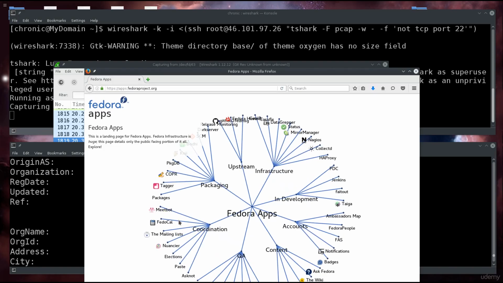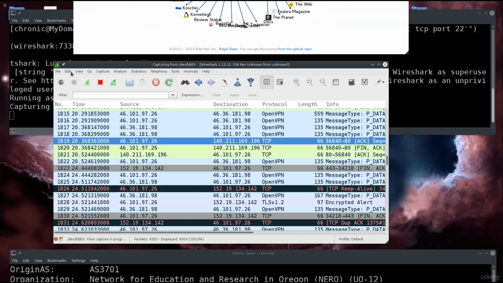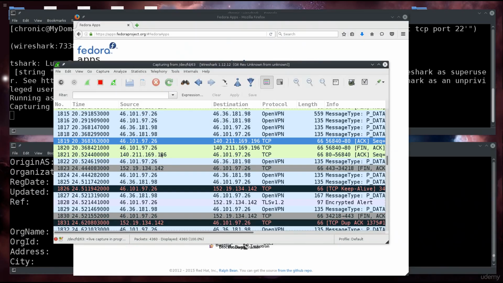And there you go. So I am on the Fedora website. So this is one of them. This is apps.fedoraproject.org. There are a lot of them. This is just one of them. So I can immediately know where whoever it is that's connected to my network went. So I know the source. I know who you are, from where you are coming from. I know your IP address, and I know the destination. I know where it is that you are going.